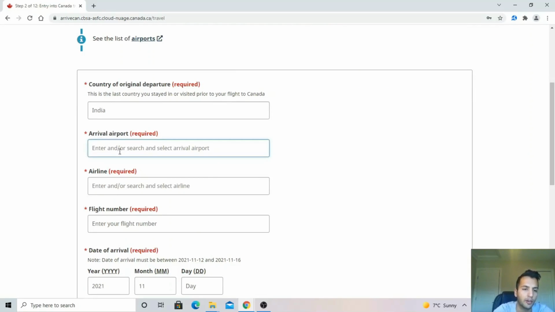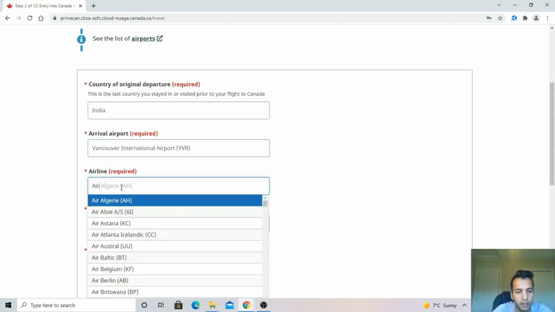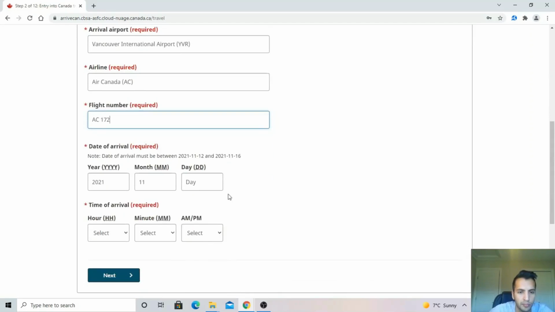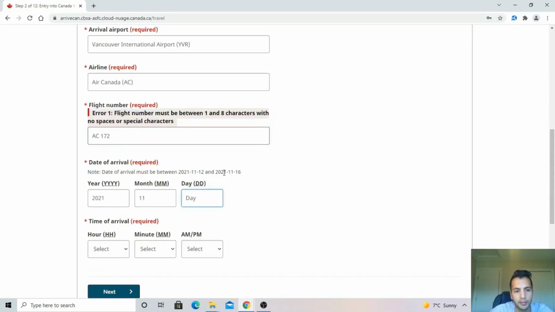So say for example we're coming from India to Vancouver, Air Canada flies direct, so you can just mention that, put your flight number here. And as I said, this date of arrival must be between these dates, because you just have to fill this form 72 hours before.